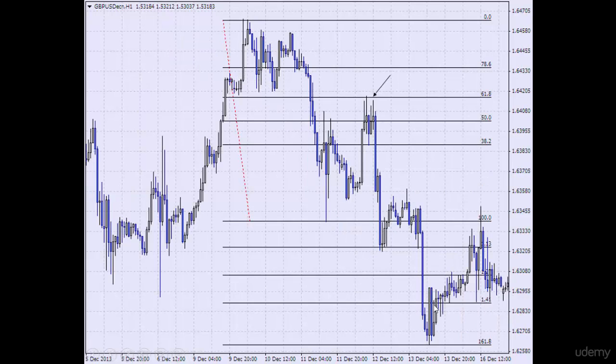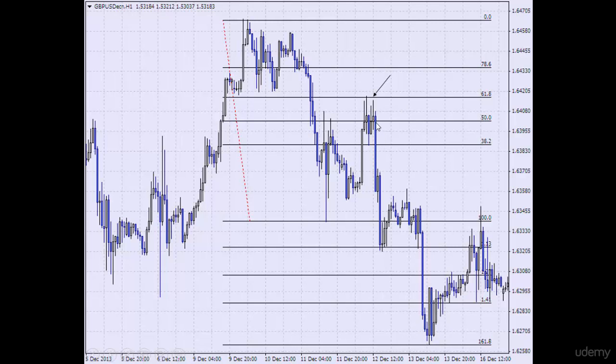Okay, so here's another example. In this example, the market rises to the 618 Fibonacci level, gives you again tweezer tops. We see these nice tops at the 618 Fibonacci level, and then it falls to the 1.618 Fibonacci extension level. Okay, so remember, if the market comes to the 618 level, it's a high probability that the market will fall to the 1.618 Fibonacci level.